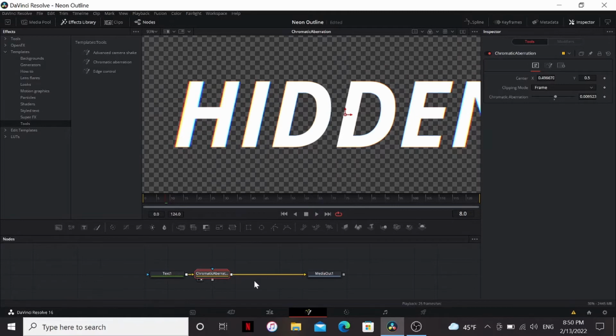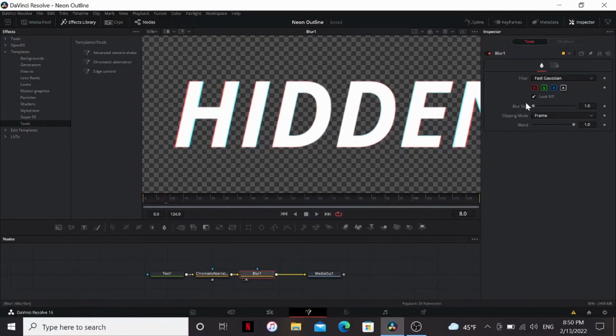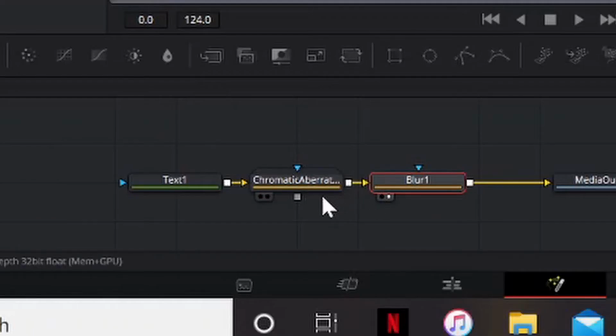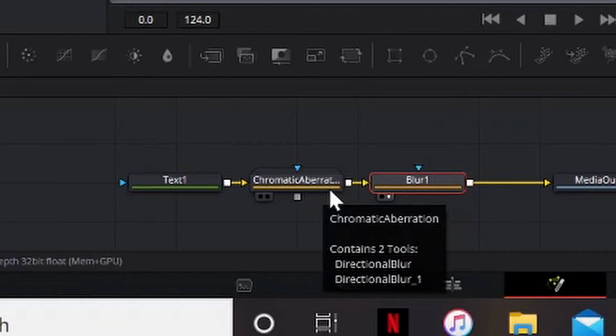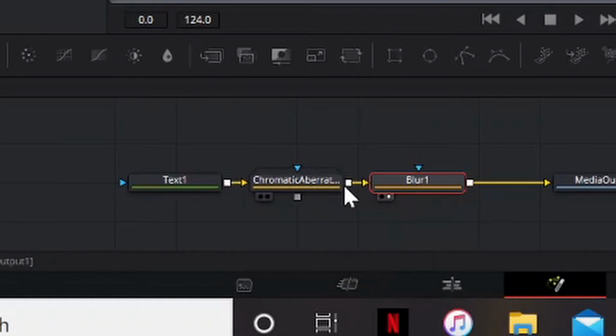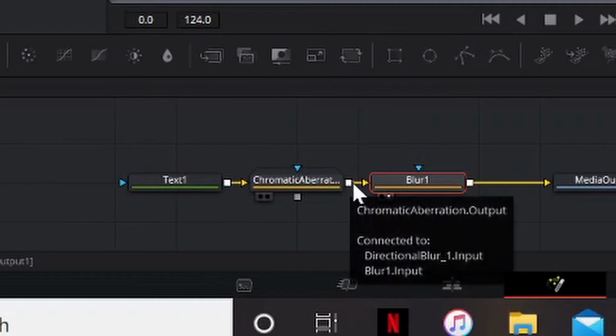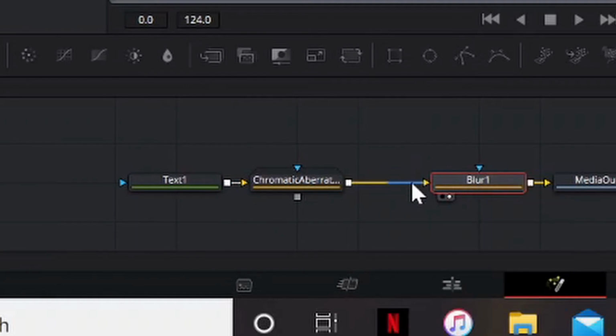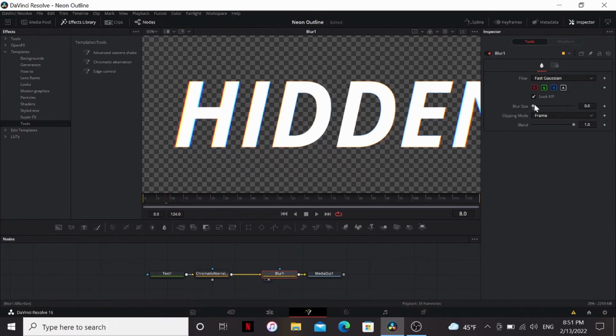Now there is a little trick with this tool that you should know. So if I try to add an effect after this, let's just say a blur, you'll notice that we lost some of our colors in that. And I'm not sure why this is, but there's a way to fix it. So there, you see there are 2 outputs on this one. Most nodes have 1, this one has 2. And right now it's coming out of main output 1. So if we drag that out and put it in main output 2, now we have all our colors and we can add effects after this. I have no idea why this is, but it is, and it works.